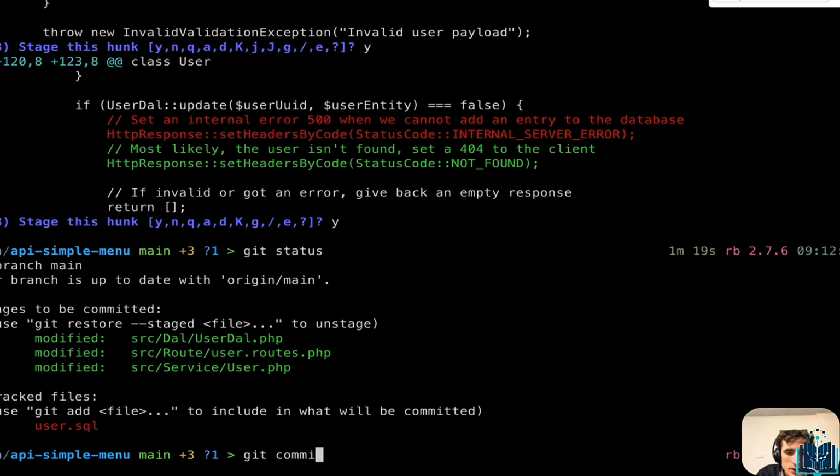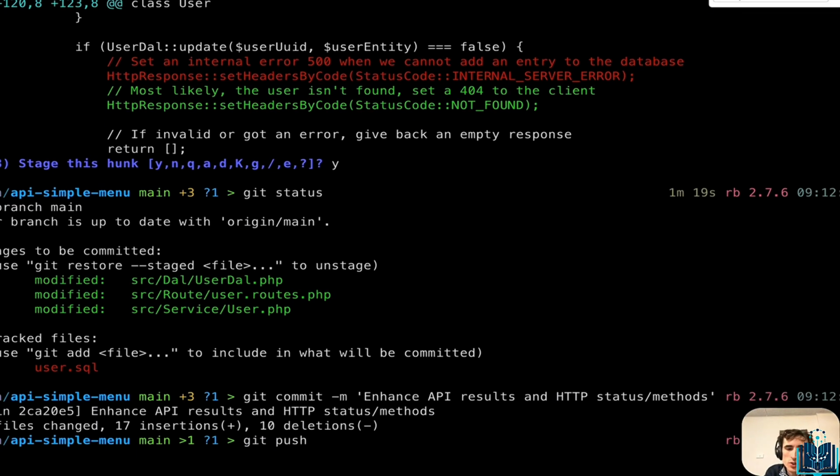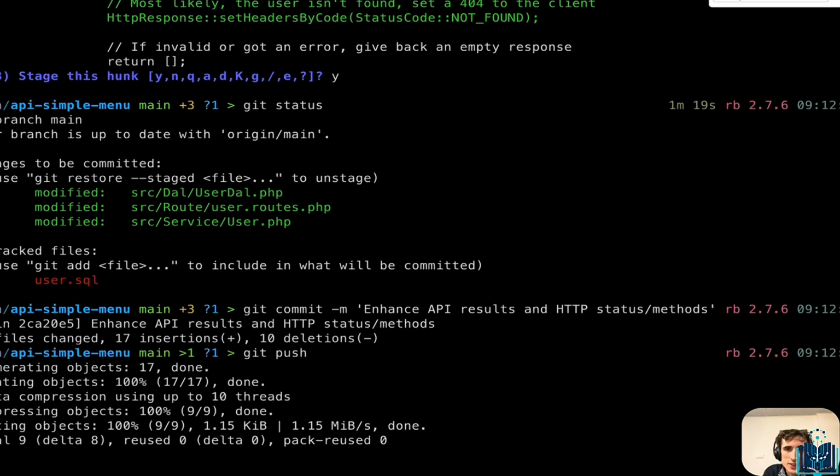So now we can comment this, enhance result, it should be end HTTP status methods. Perfect. And now I can just do a git push, and that's it.